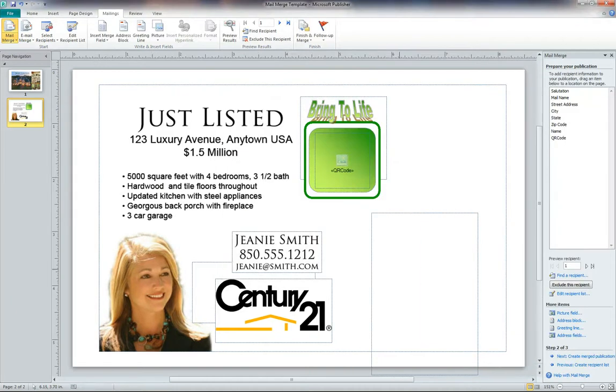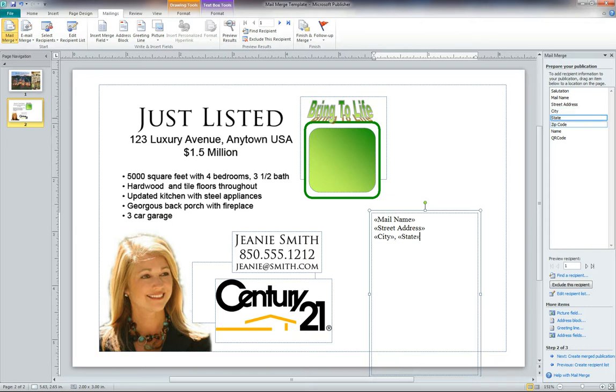The next thing that we need to do is add all of our individual mailing fields onto this template. So let's grab the mail name, the street address, the city, state, and zip code.